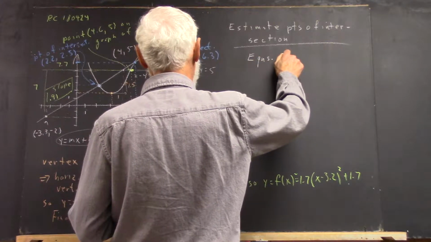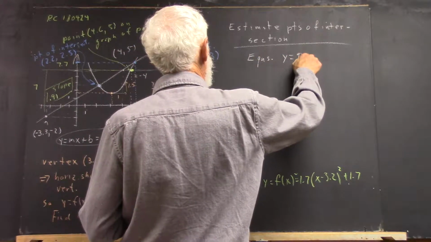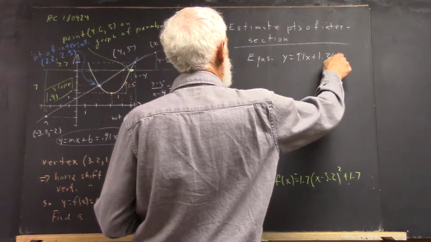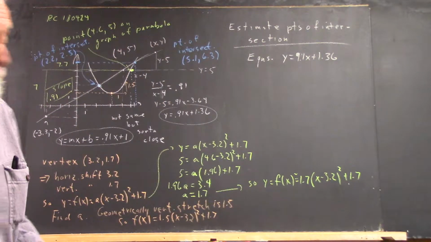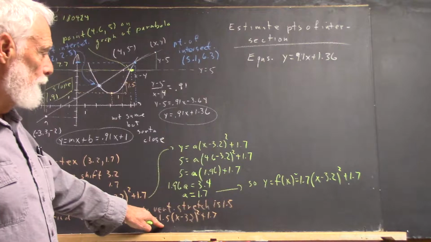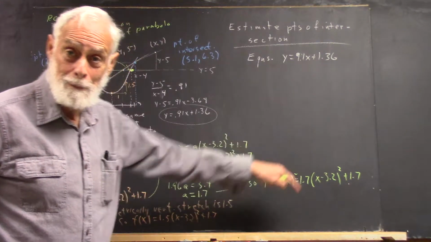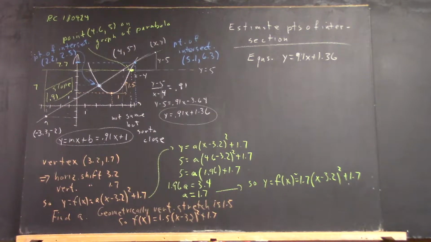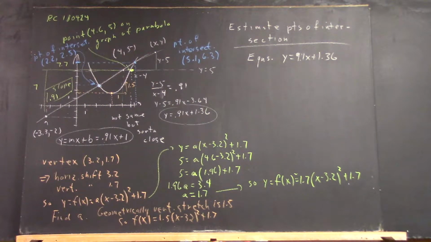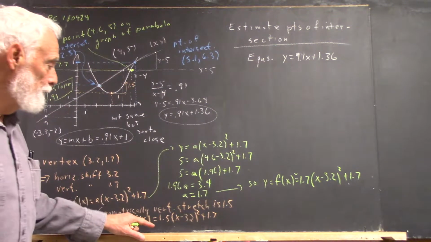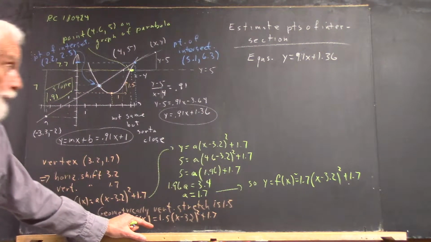Your equations are y equals 9.1x plus 1.36. Consider it. And now, which equation are we going to use here? This one or this one? We're going to vote. How many vote for the green equation? 1. Any others? Just once, Miles. I'm sorry. You deserve 2, but it's against the rules. Okay. Let's go with the 5. So how many vote for the orange equation? Okay, that's what we're going to use.